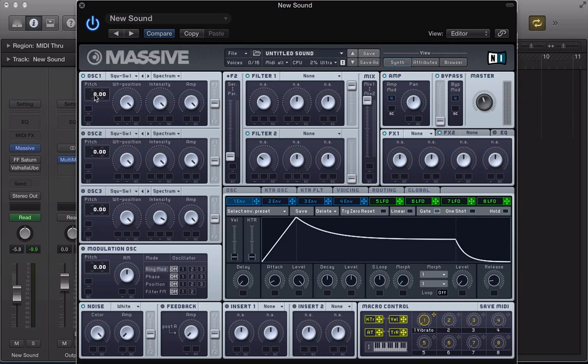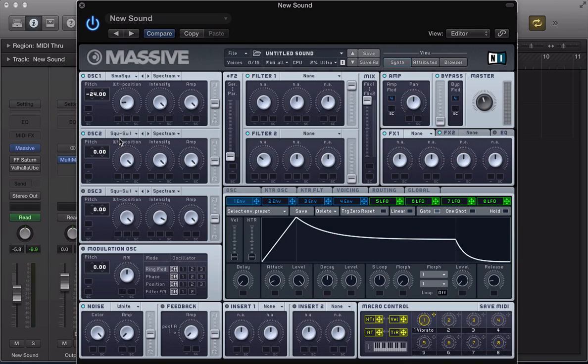I'm going to go on this first oscillator and take the pitch down by 2 octaves and change it to a smooth square. Then bring the wavetable round to about a quarter of the way round there. This is quite subby, it's almost like a sine wave, with a bit of square in there as well. And turn on oscillator 2 now.